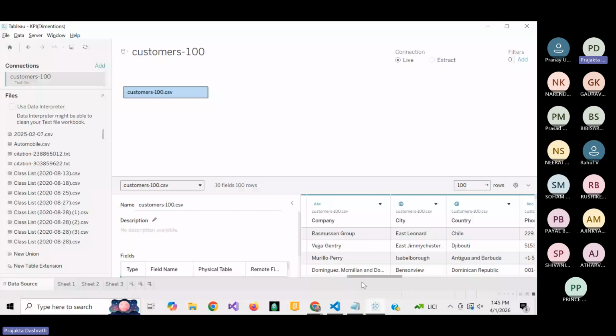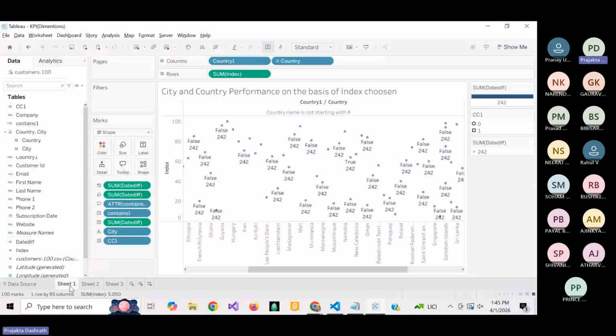Okay. Now, the next thing is we have analyzed a data set. Now, the next thing is choose a grade. I have chosen the grade as city and country performance on the basis of index chosen. Your city is chosen, but it's automatically a Tableau drag that city in the marks. Okay.